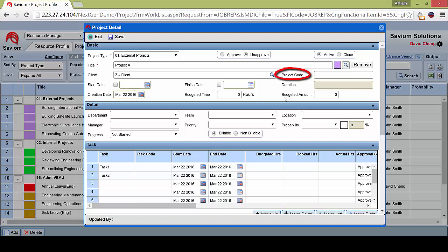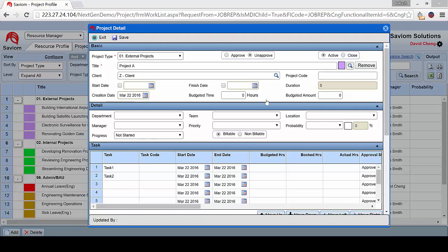Savium also uses a unique code for identifying a project. This field is important when you interface it with another system. If it finds a code in Savium, then it simply just updates the project. If not found, it inserts a fresh new record into the software. If you have created the project and are using it internally, then it's optional whether you would like to have a code or not. You can then determine the start and end date of the project.